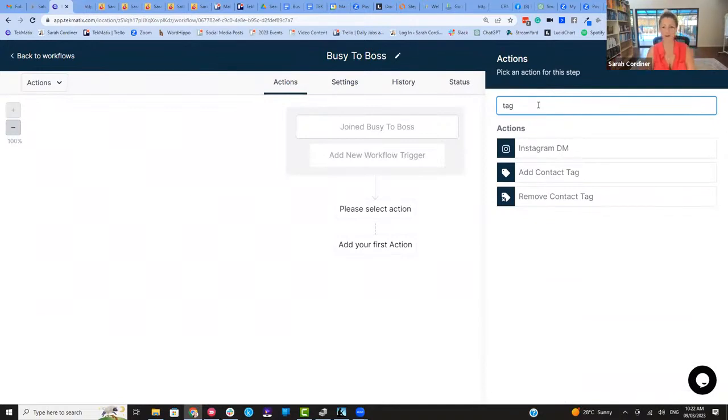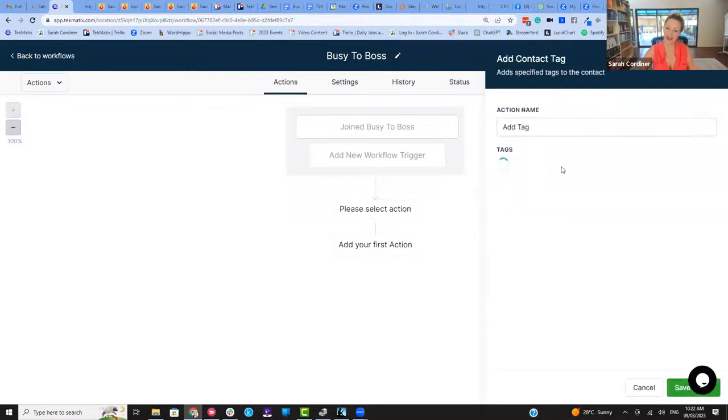A tag, for those of you that are new to this world, it's like a label, like a post-it note label that you're sticking on the head of that customer to say what they've bought from you, what they've done, what actions they've taken. Because when people have got tags and labels stuck on them in the system, later on, you can send out emails just to people who have that tag, which makes your marketing so powerful down the line. So we're going to press add a contact tag.